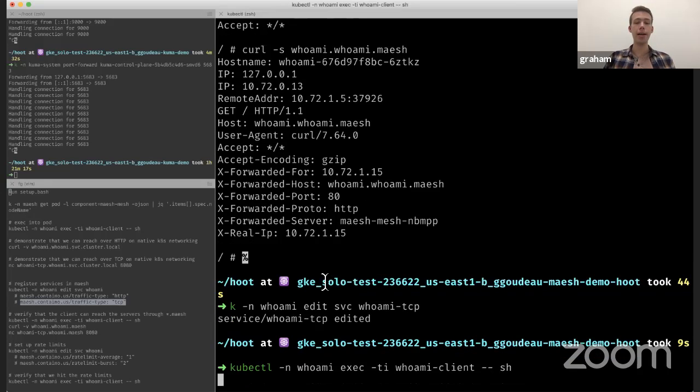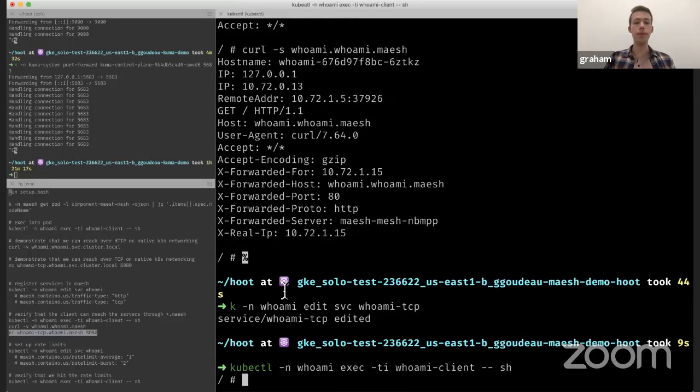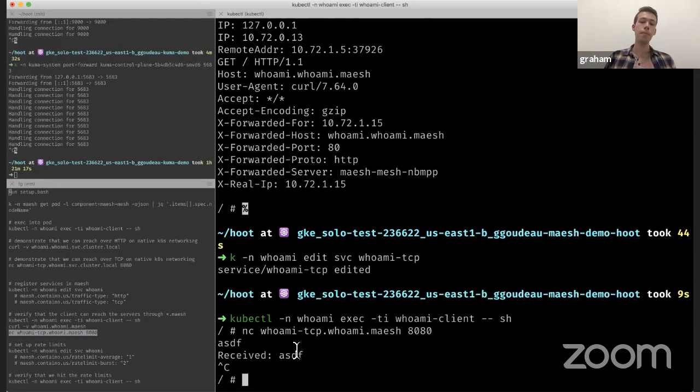And we get back into the client, and we should be able to run these netcat commands over whoami-tcp.whoami.mesh. So if we do that, and just like before, this is now being sent through the mesh proxy. So now we've seen that we have really easily registered these two services as a part of the mesh.